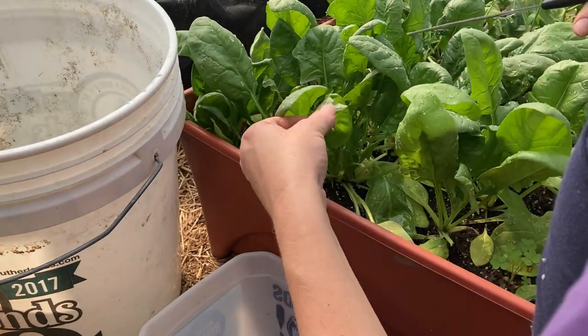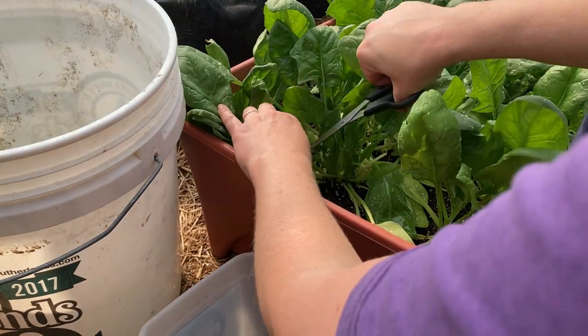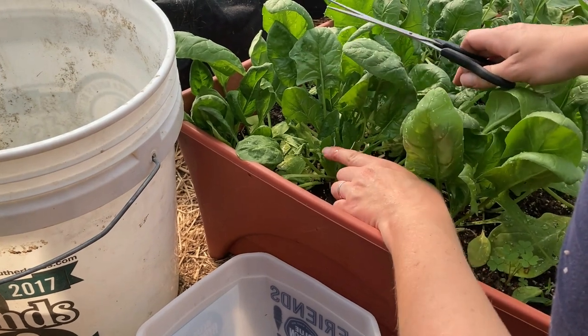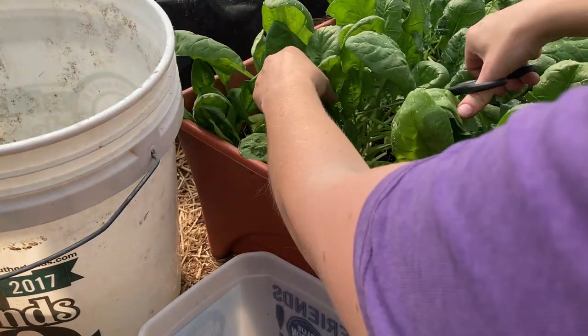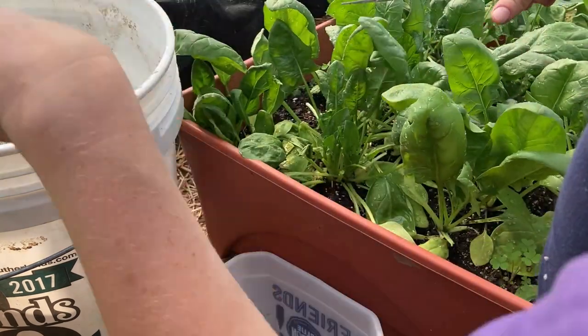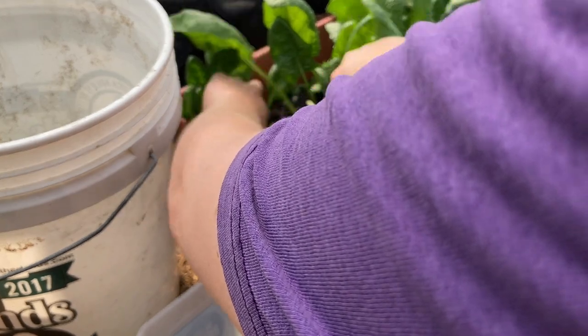So you see I'm cutting the big leaves, cutting stalks. I am going to leave these very small inner leaves here, and the hope is if the weather does not kill them, they will grow into new leaves and then I'll still have more spinach. But I have a feeling it's going to be so hot that these are not going to make it, which is why we are harvesting.